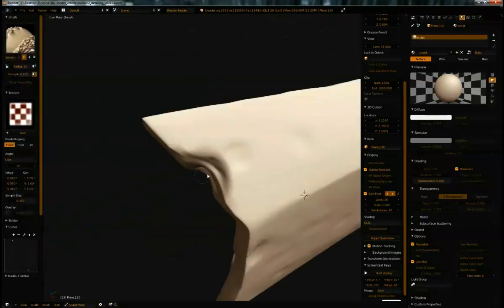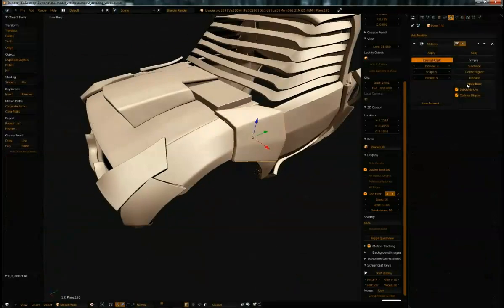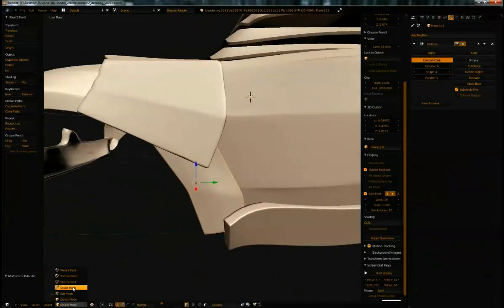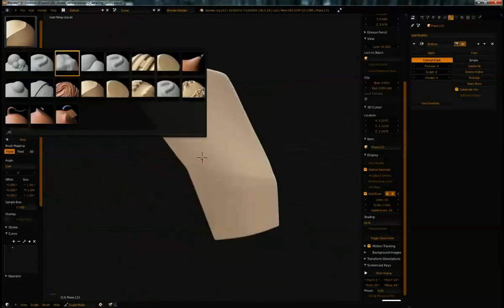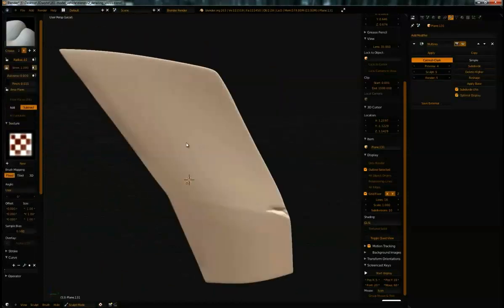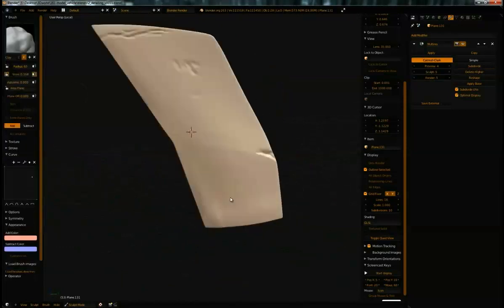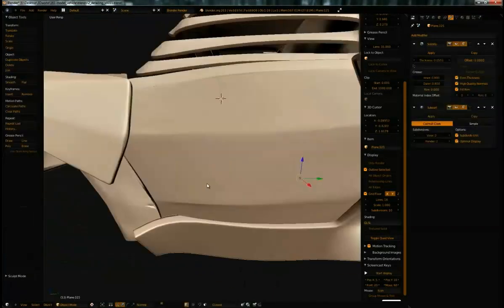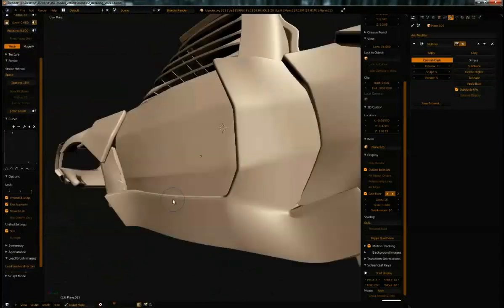Alright, now you notice that quite a few of the dents I put in here are actually quite deep. The deep dents are just to help make it a little more apparent that it is damaged rather than just having clean crisp edges, and it does help to build up that realism. You also notice with this one here, we will build up the area underneath the existing panels on top of it, just to act as an extra depth to grime. Also helps to be in non-local mode while building up grime, just so you can see where you need to build it up and where you can leave it.